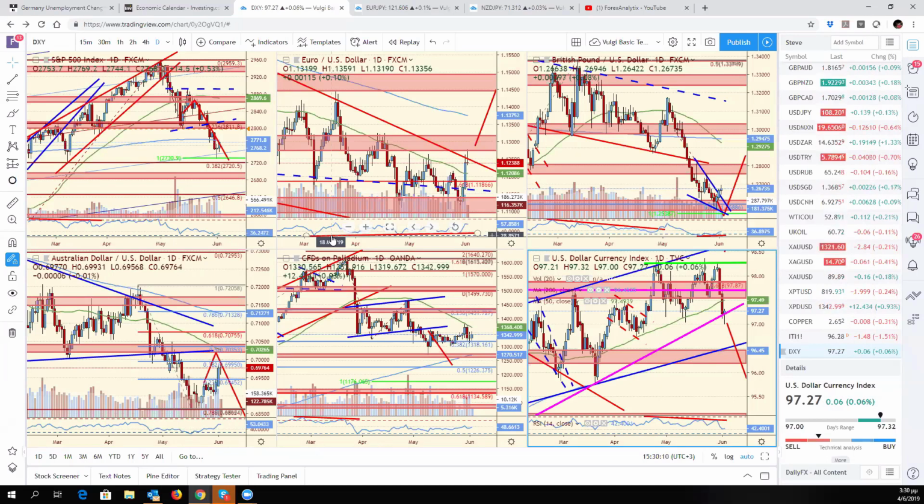I think we would already be in a recession if Trump hadn't been elected. But he brought in a lot of optimism. He threw in a decent amount of fiscal stimulus through tax cuts, and that is what prolonged the inevitable somewhat. Yeah, it created a lot of buybacks. I think the corporations used most of that money for financial engineering. I haven't seen any new plants going up here. That is indeed the case.